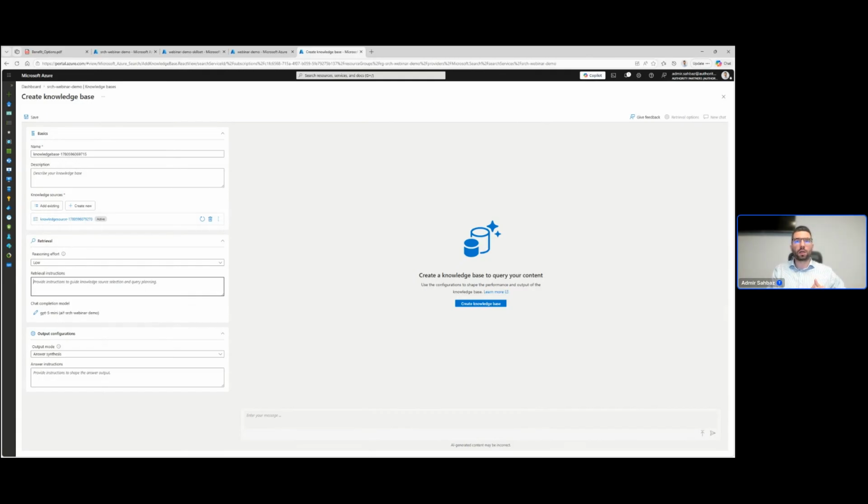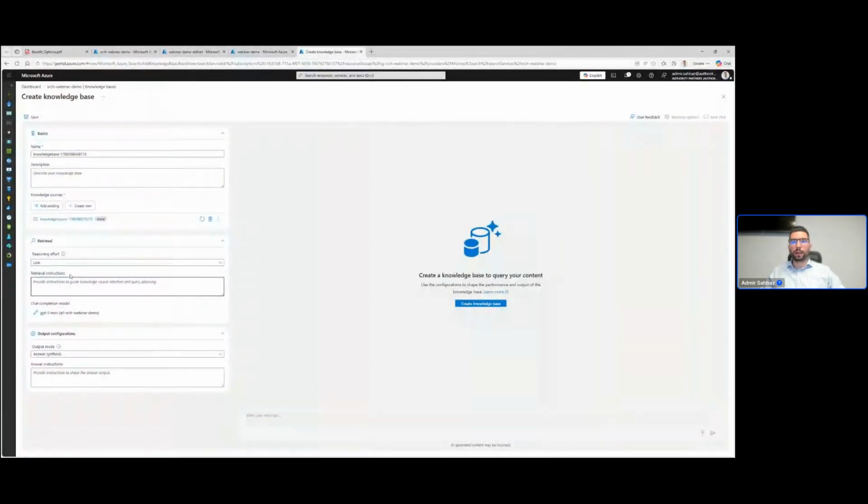Retrieval instructions are especially important if you have multiple knowledge sources, right? You can provide instructions to the LLM on when to pick which knowledge source and when to execute which query against which knowledge source, like what type of information each knowledge source can provide. In our case, we only have one knowledge source as a simple demo, so no need to enter anything here.